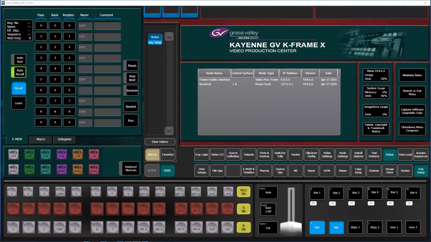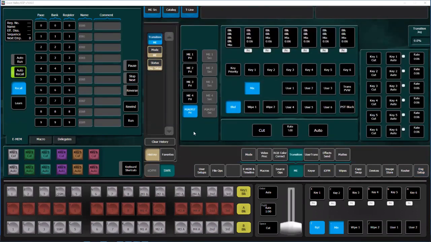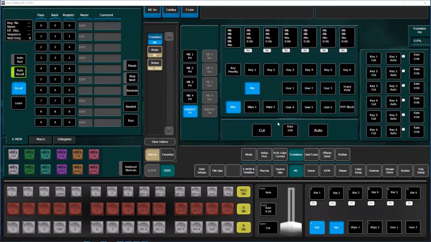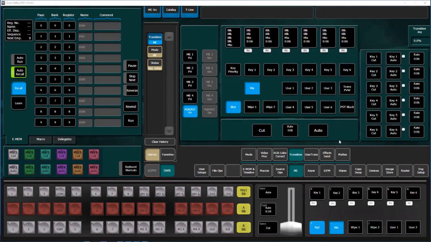The first things that I would be thinking about as I make my first steps into a show would be the obvious ones. By that I mean the transition rates. I'm looking at program preset, and you can see the auto trans rate, the one we almost never use, is set at 1 second. Typically that's going to need to be around 8 frames or less, and you can see that was an easy change. I touched the rate, I touched dot to tell it it's going to be a frame, and 8 frames.